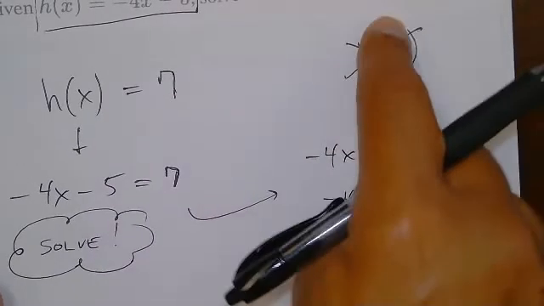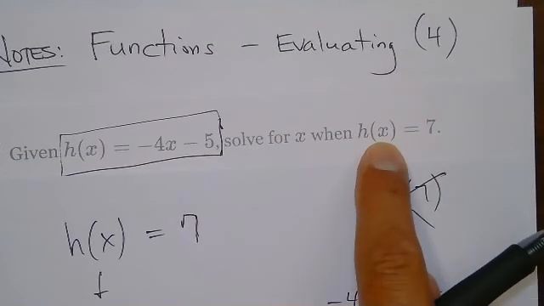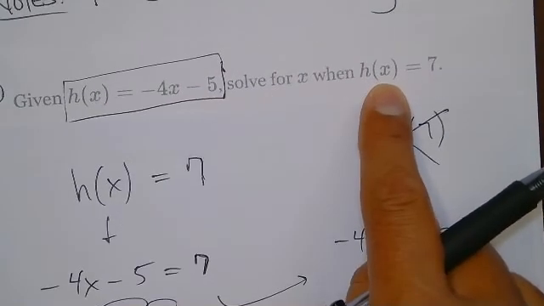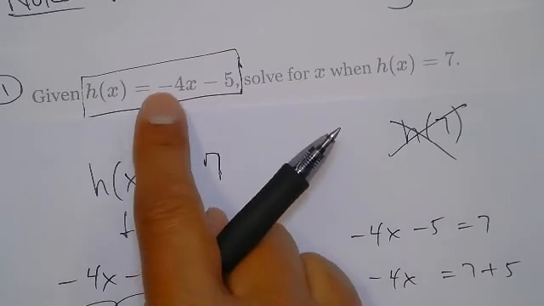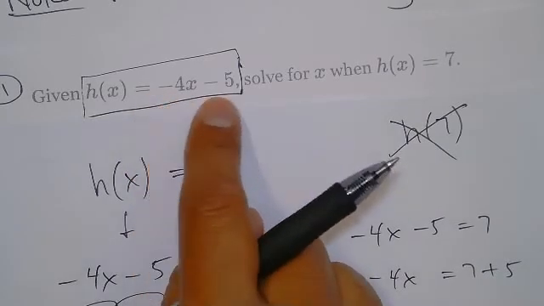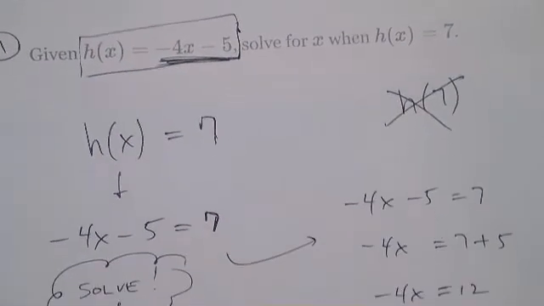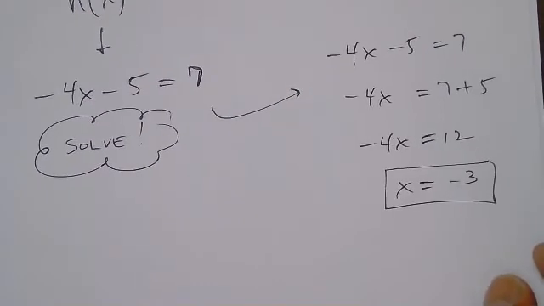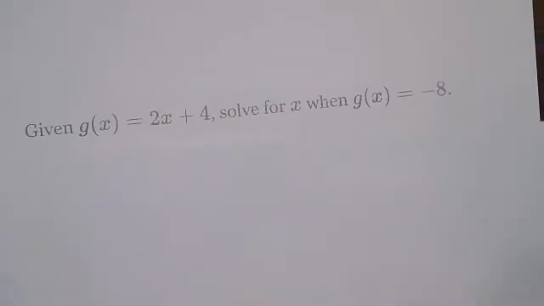You got it. When you see a function, you ask yourself, is this an input? It can't be an input. That would have to be over here. Does that make sense? Then it's not one of those. This is the one where wherever you see the h of x, or f of x, g of x, replace it with the expression that the function represents. Okay, are we good with that one? Yeah? Easy. Okay, let's do another one.